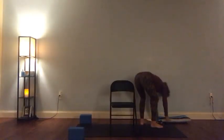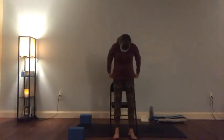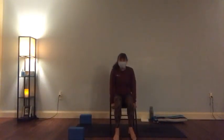Everybody get comfortable. And again, somebody just asked, remember, I'm just wearing my mask because I'm around a lot of people, and if by any chance I could carry it, I do not want to bring it to you. So I'm going to continue to wear my mask during classes for a while until this craziness lets up a little bit, which, you know, maybe it will in a couple of 3 or 4 weeks.